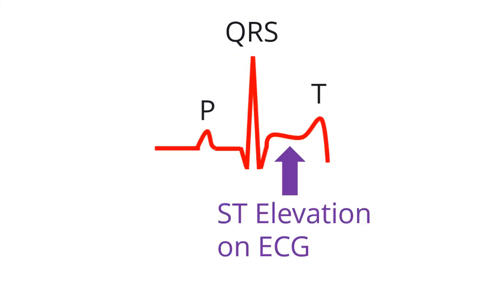Upward or downward shifts of the PR and ST segments are measured in millimeters on standard ECG recordings and mentioned in the report. Slight upsloping ST segment elevation is normal in the leads facing the front of the heart. A major ST segment elevation is an important sign of ST elevation myocardial infarction, STEMI, which is a major heart attack due to blockage of a blood vessel supplying the heart muscle. This finding has to be supported by symptoms, mainly chest pain, and elevation of cardiac troponins in a blood test.